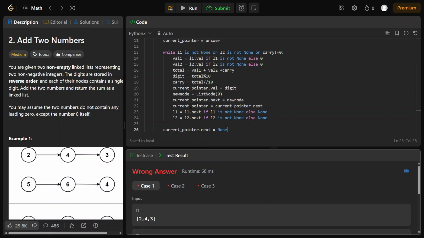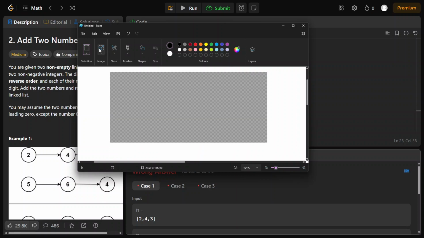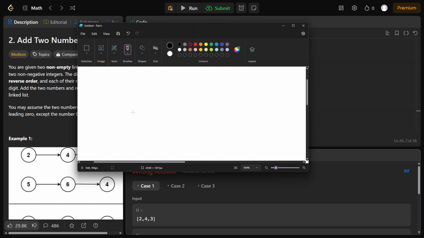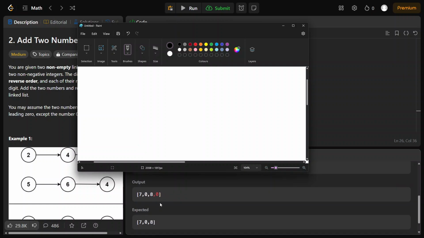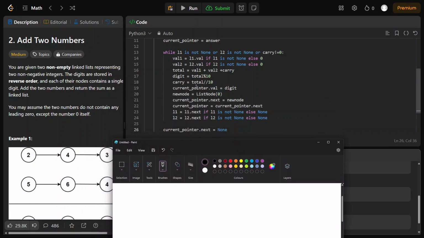So what's happening over here, guys, is in a solution, we are creating the nodes over here. If you look closely, before we are assigning the digit, and we are not checking if the numbers have terminated or not.